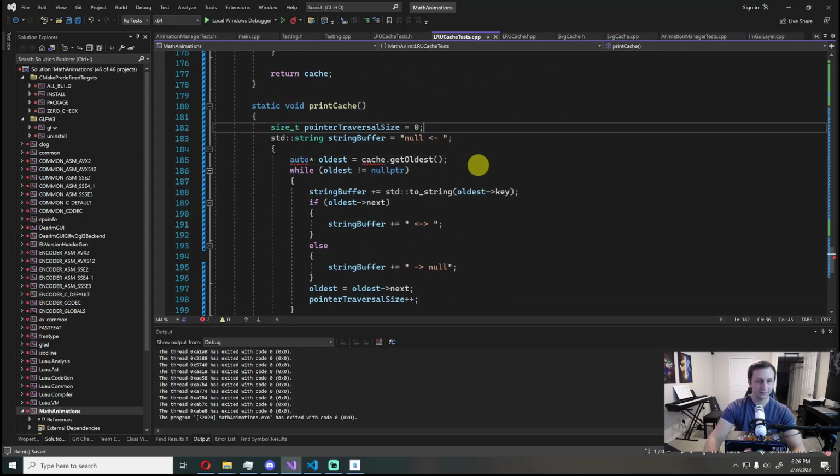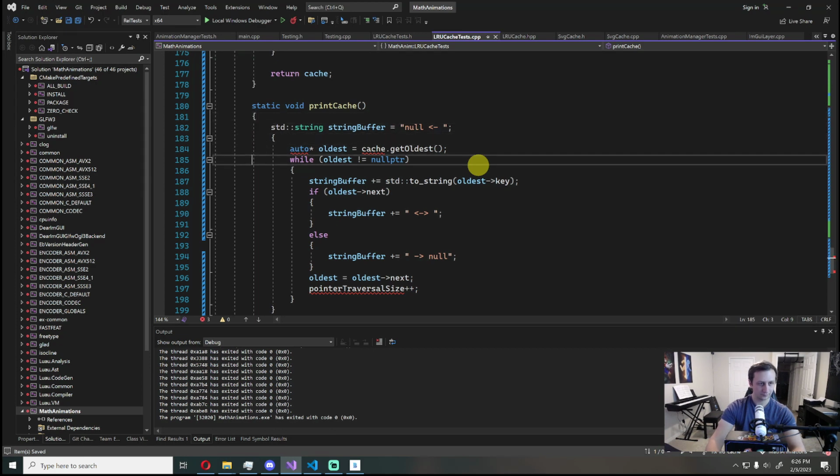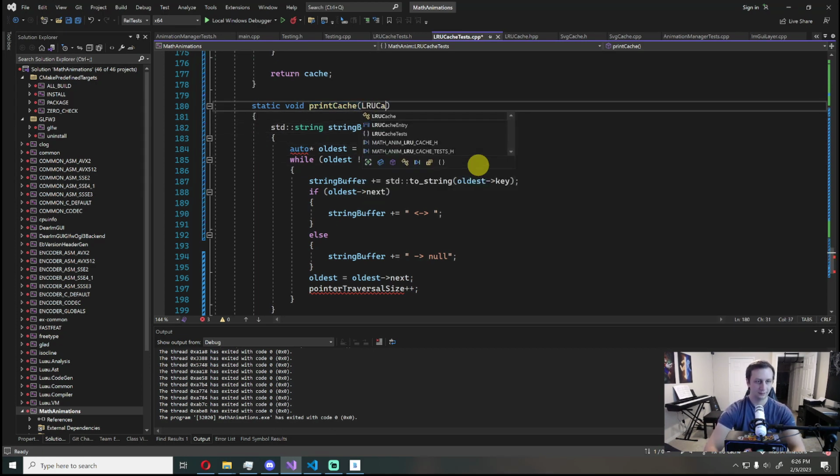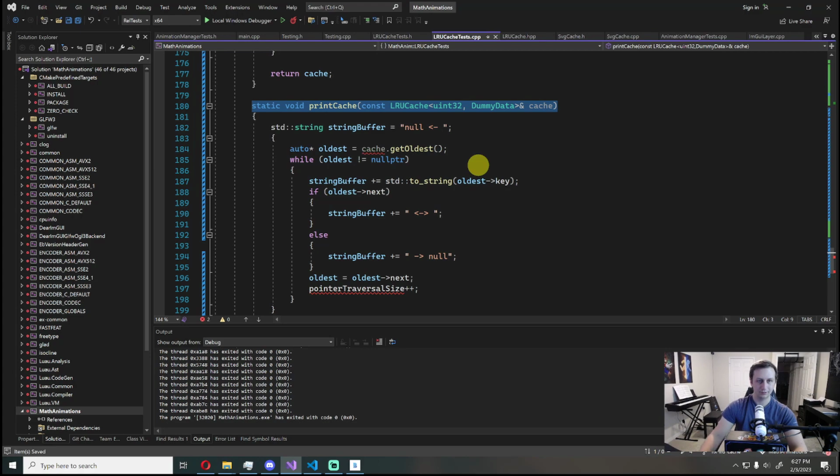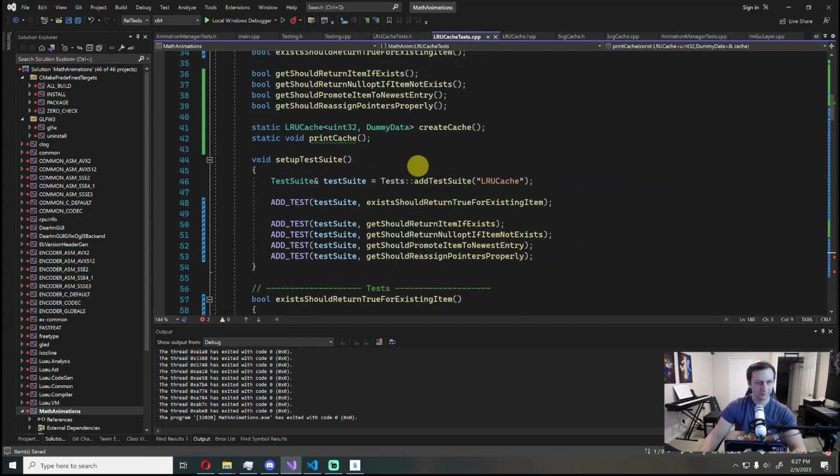So we don't need this. We do need this. Let's also just do U32 dummy data. This is actually just a U cache. Okay. And I probably don't want that to be mutable, so we'll do this. And we'll change this.